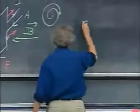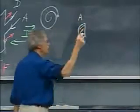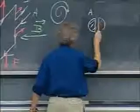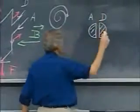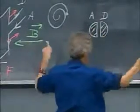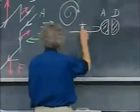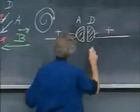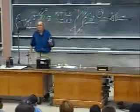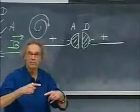Suppose I have here a conductor which is connected with A, physically soldered to the wire at A. And here I have a conductor which is D. So the loop is where you are. Soldered wires coming out, the loop is here. But now the plus side of the battery is here, and the minus side of the battery is here, and this is a slipping contact. In practice, we call them brushes. So that immediately takes care of the problem that the wires wind up.